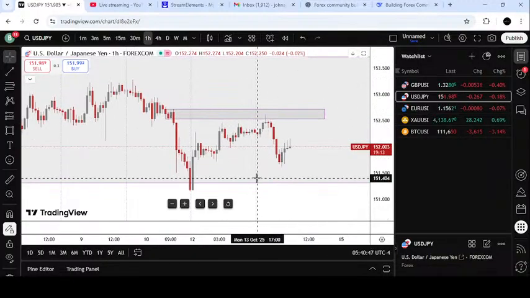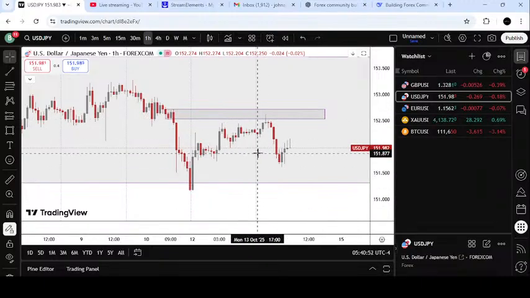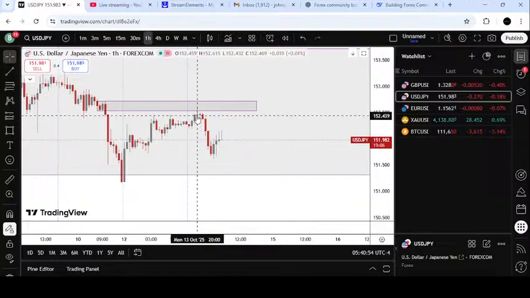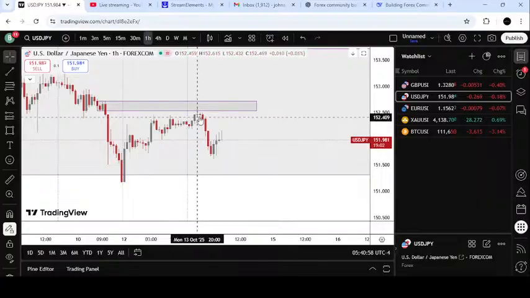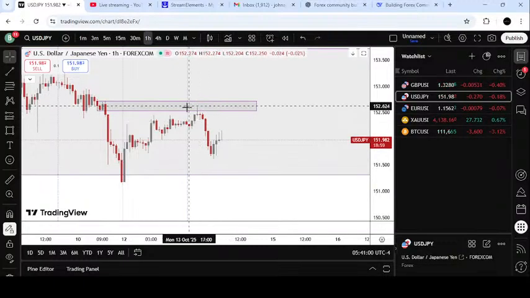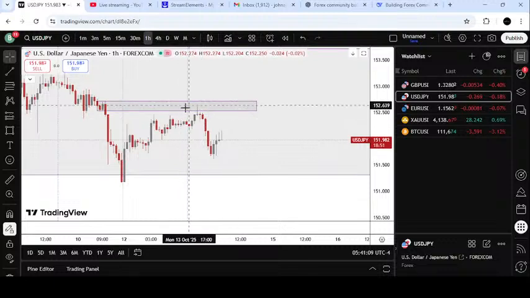Now did price pull back into that area? Yes, it pulled back into that area, but at the time it got into that particular area, I didn't set a pending order. It was not my own timing. It was not within the key zone I wanted to enter. Though this was in a key zone, an Asian key zone, that was not the key zone I was expecting price to take this trade. So that is why I missed out on this trade.